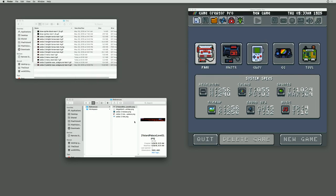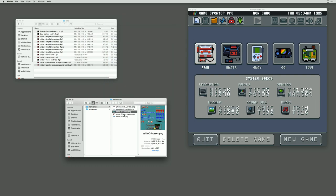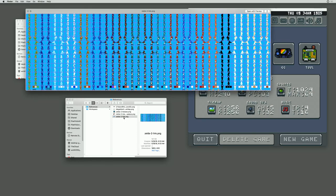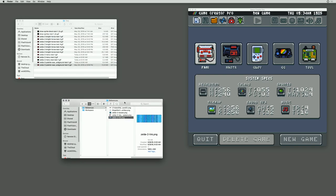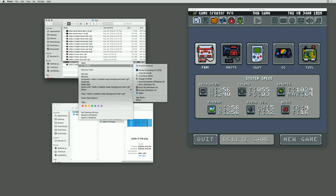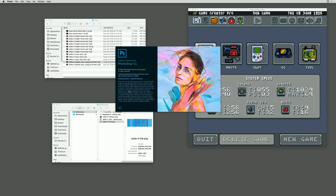Oh, cool. I like when my computer doesn't work. That's Mega Man. We don't want that. I don't need the boss, but what I did need is this palace stuff. And I have some Link graphics. All right, so I think I have all of the pieces that I need to actually work with. What we're going to do is open this up in Photoshop. I probably don't need the slow motion one. That was more for when I write the tutorial.